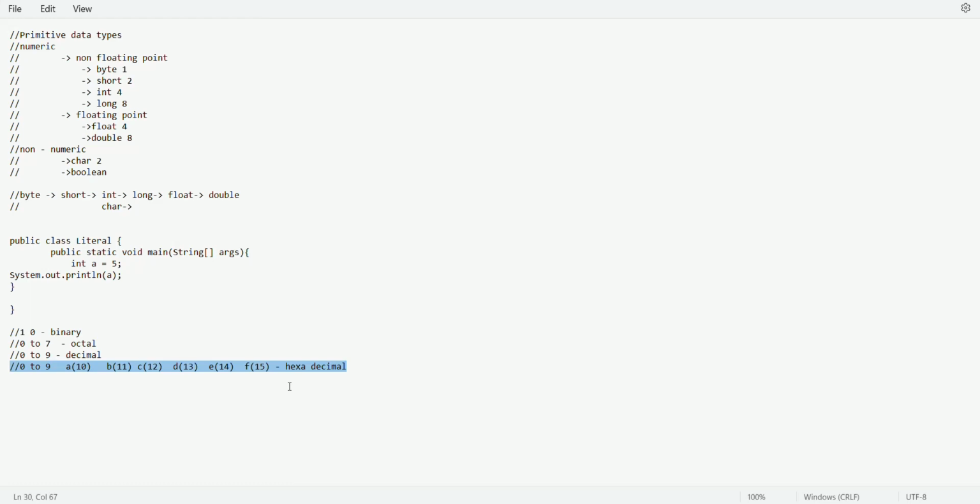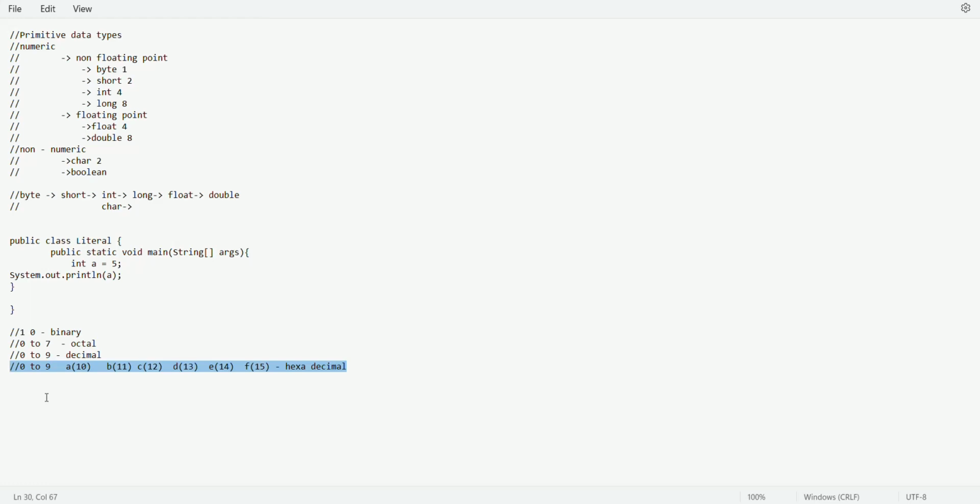That is why in hexadecimal we have representations for 10, 11, 12, 13, 14 and 15, which are A, B, C, D, E, F respectively. So we can represent 0 to 15 in a single digit in hexadecimal: 0 to 9 as numbers, and 10 to 15 as A, B, C, D, E, F.